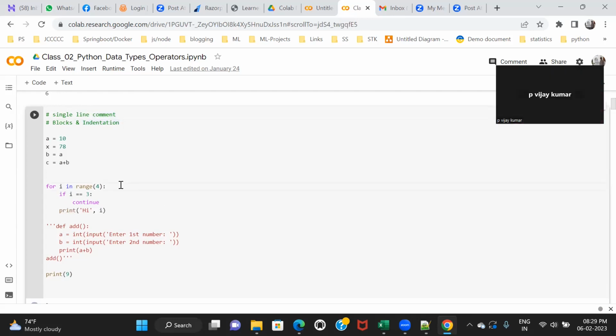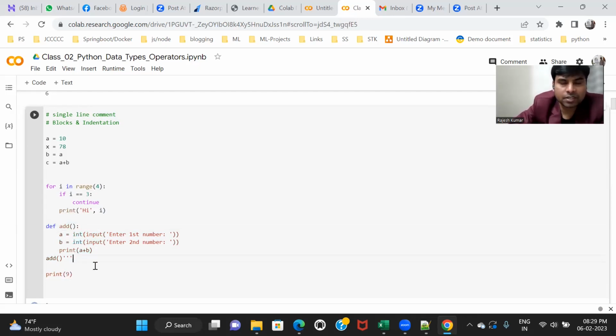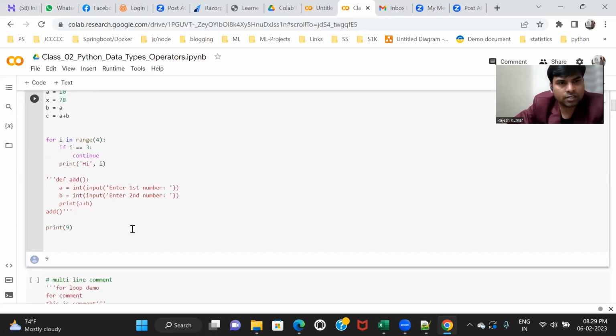Anyone? Any doubt? So you can see here, yes, this whole piece of code becomes my comment. If I put 3 double quotes, 3 double quotes, it becomes a comment. If I remove the comment, then it becomes valid code. It becomes Python code, and Python will try to execute it. But as soon as you put triple double quotes, Python will ignore this piece of code and will not execute it. So this is the purpose of documentation and how to write it using single-line and multi-line comments. This is all about comments.